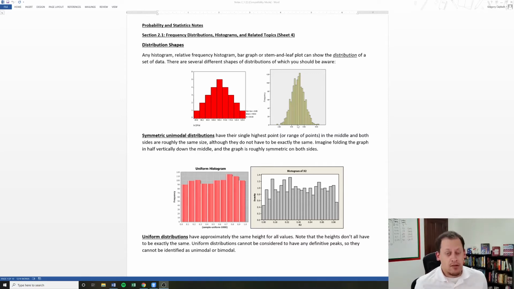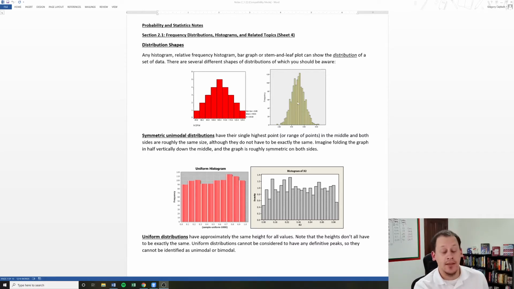But here's the secret, and this is what makes this different than a mathematics class. We're not going to see perfect data sets in real life. Things that look like this don't happen, ever. We will get data sets that look like this. And what I want you to look at when you see a distribution like this is not the individual bars. Those aren't as important as the general trend or the general shape.